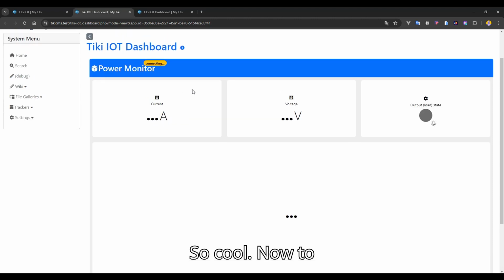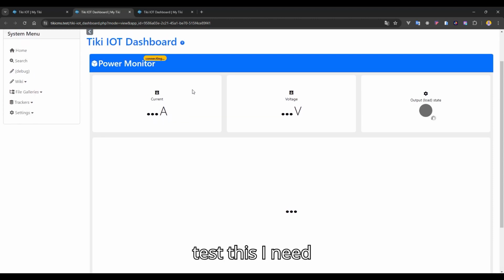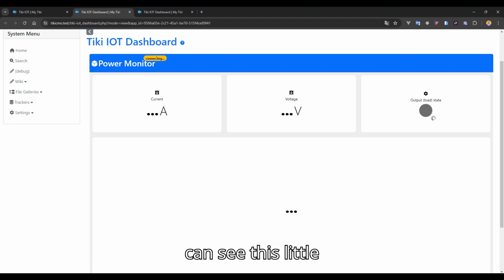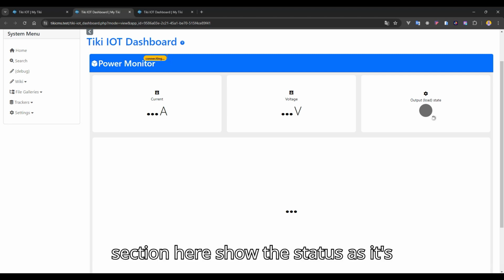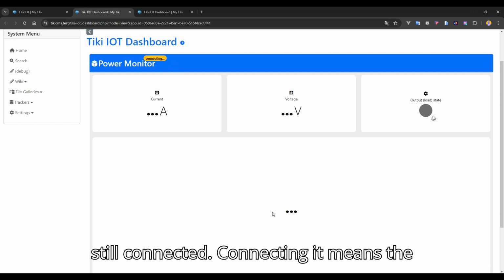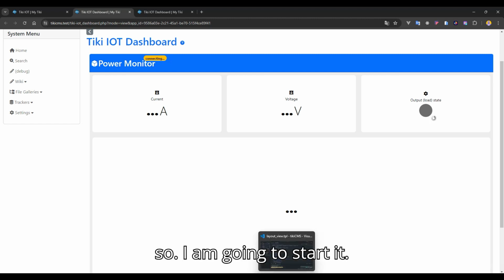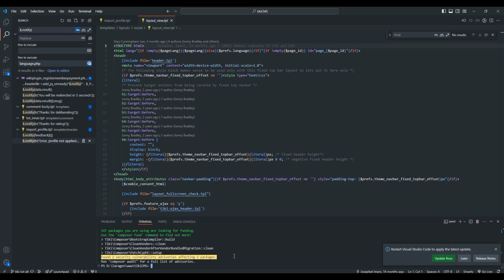So cool. Now to test this, I need to start the real-time backend within Tiki, which starts a WebSocket server. As you can see, this little section here shows the status. As it's still connecting, it means the server is not yet available. So I am going to start it like this. Yes, great.